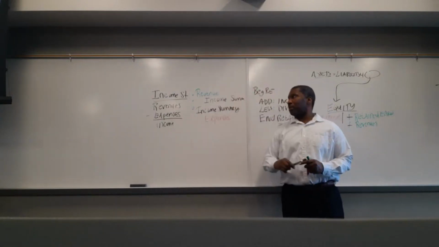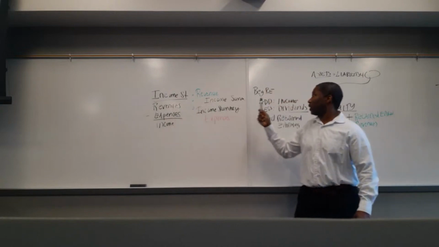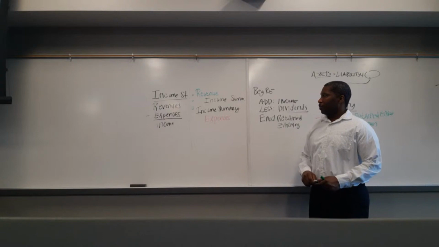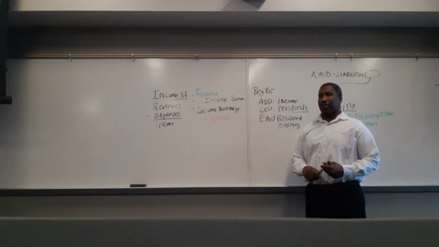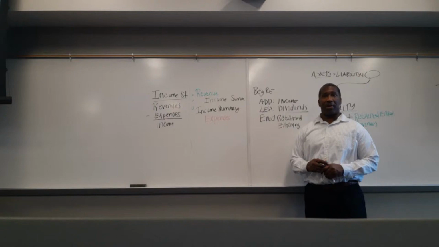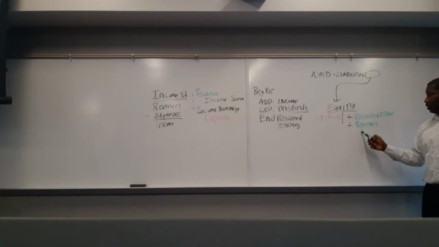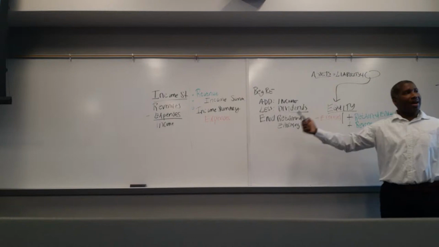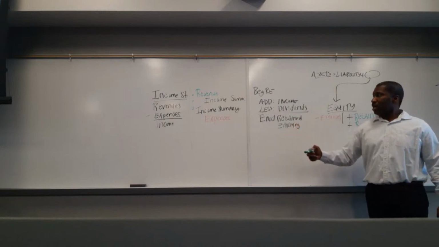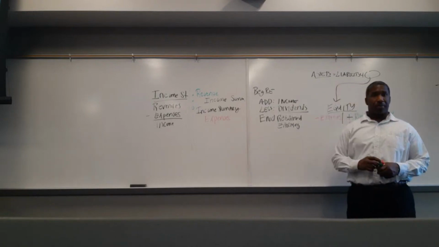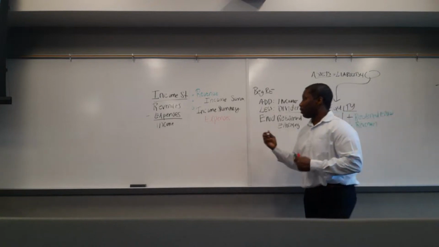Where are we going? We're coming from the what? Income statement to what? Retained earnings, right? So let's think about it. Which one will I debit or credit? Let's think of it this way. Retained earnings increases over here, right, with the credit. We agree? So since more than likely we're going to have an increase, will we credit or debit retained earnings? We're going to credit it.